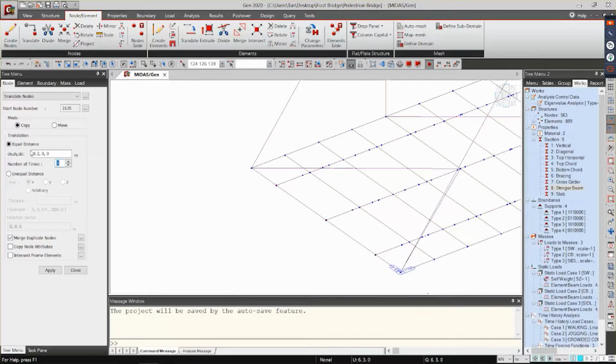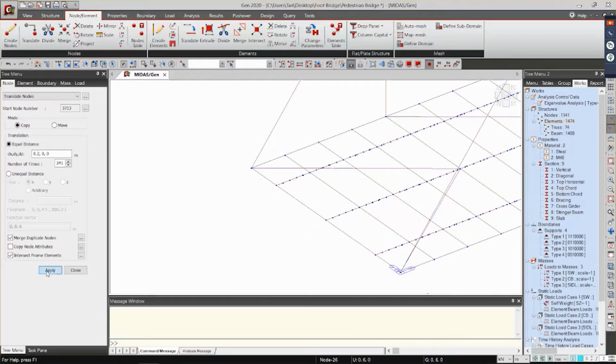What's important here is you must intersect the frame elements so that on each step, the nodes will be intersected to the element. Then click apply. As you can see, there are nodes that were added to the model. That's how you can add your step length if you don't have it yet.